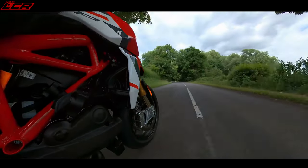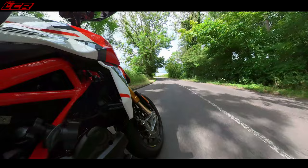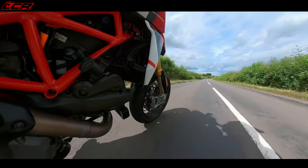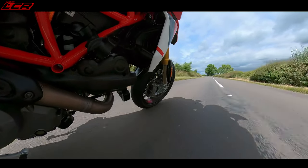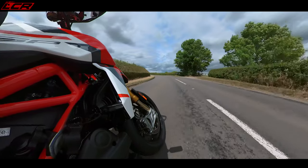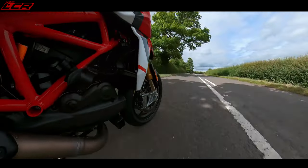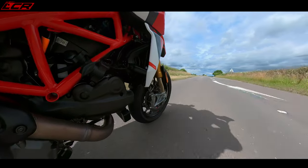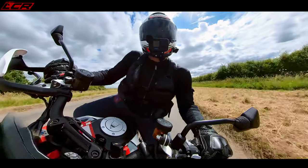It's just a little bit better for the days where, say, you want to go on a bit of a tour, you want to do more miles on it, it's a bit more comfortable. It's got better legs for cruising, you know, motorway work. But it still excels at this tight, twisty stuff like this. And there's not many bikes which will keep with this and ride like this on a set of bumpy, gnarly twisties.